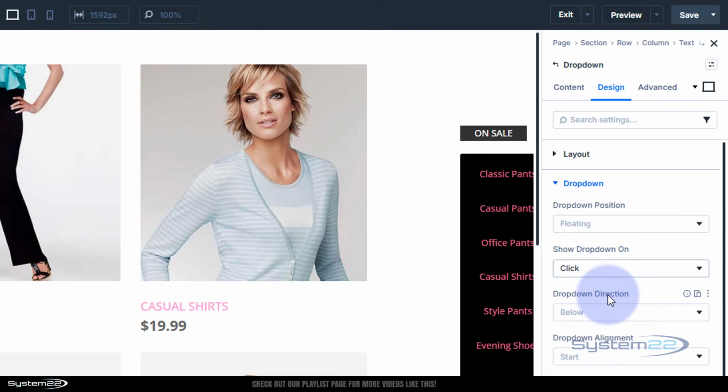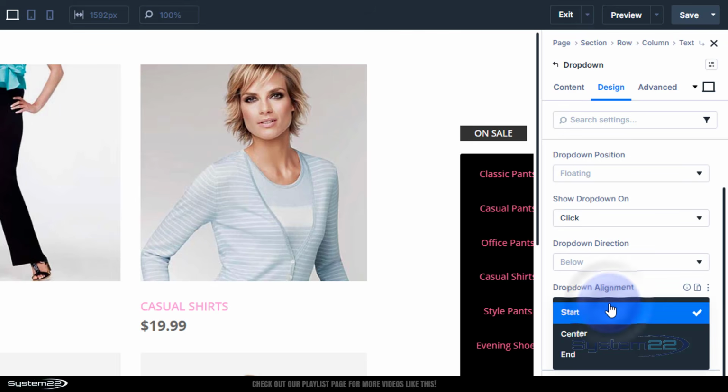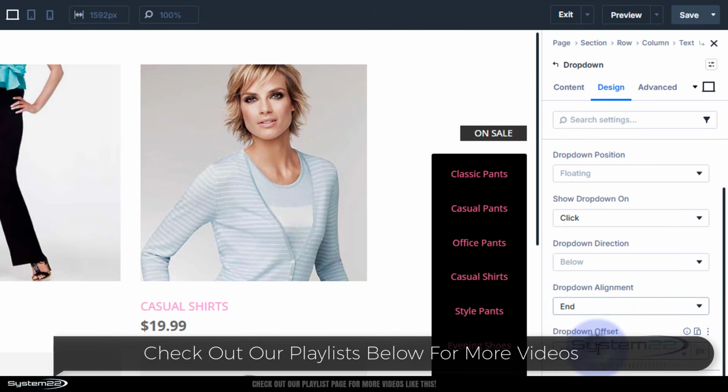You can have it on hover if you want to, and it will be tap on tablet or mobile. Below is absolutely fine, but it's at the start at the moment. We need to pull it over to the left. So if I put it on the end, it'll pull it over for us and line it up with the end there, which is more in keeping now that we've got this on the right today. Fantastic.